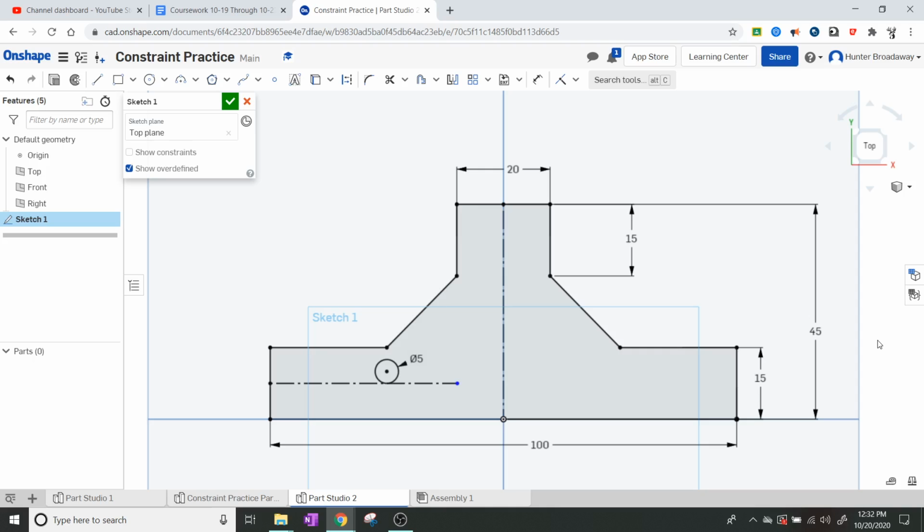Let's see, and then if you revise the sketch, change the overall vertical height of your sketch from 45 millimeters to 100 millimeters. Finish the sketch and extrude the profile 5 millimeters thick, omitting these circles to create holes. Does your final part resemble the part shown in the isometric view below? If not, revise your sketch until you have a fully constrained sketch that aligns with the design intent.